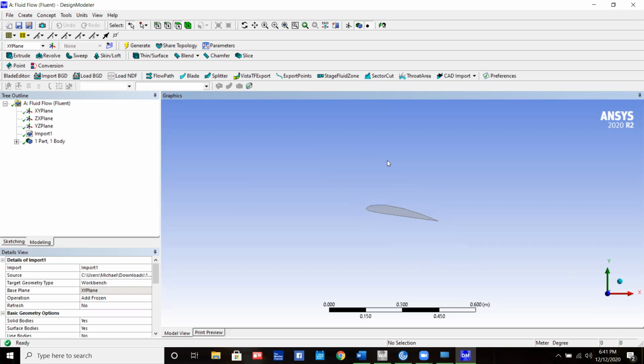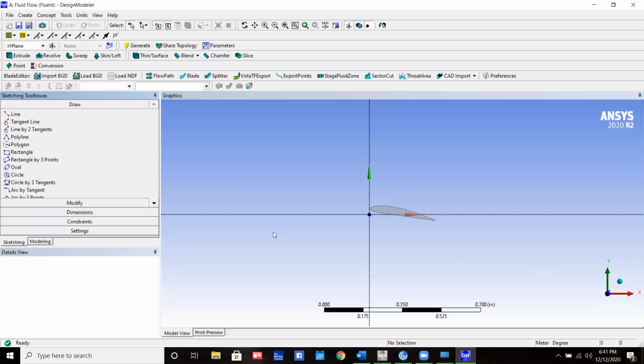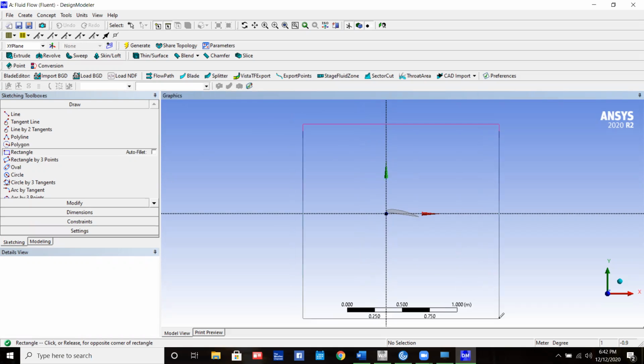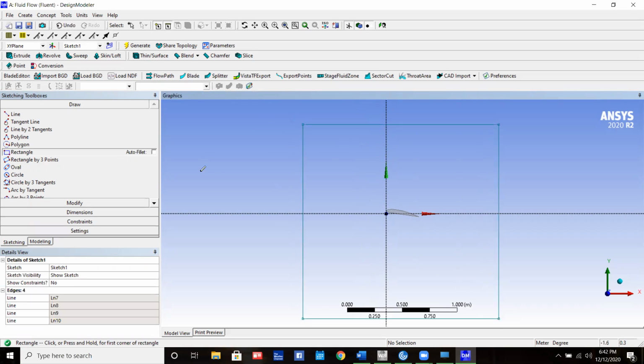So we need to create a rectangle over this that's big enough so that there's no turbulence from the walls. And you could be more precise by giving distances from this wall to this airfoil and stuff, but this is just a simple project.